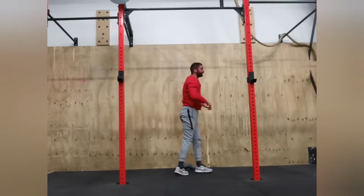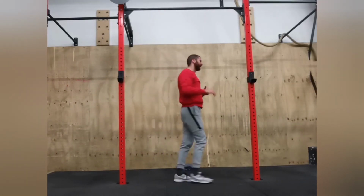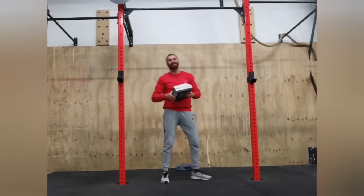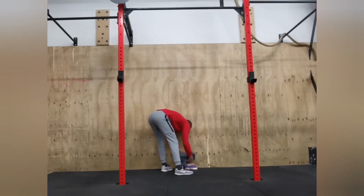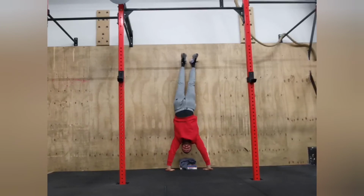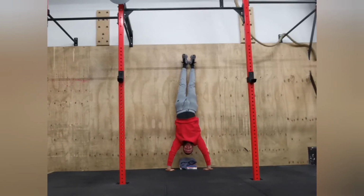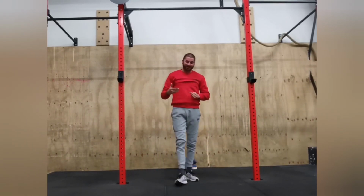Now, in case you're thinking, oh wow, strict handstand push-ups are too heavy for me to do RX, that's okay. You can get a couple of books. You're gonna place them underneath your jumper. So from here, you can do the same thing with a sweater, and we're gonna make it a little bit easier. So we're gonna do the same thing. We're gonna kick up, head on your sweater, and then you're gonna press fully up, locking out. Same thing with the reps, same thing with the sets.